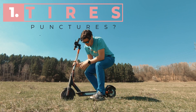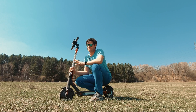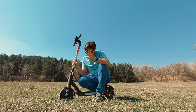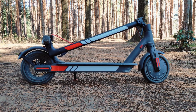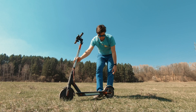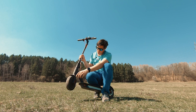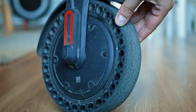These are not the original tires. I'm at a bit less than 1,000 kilometers, partly because last summer was pretty rainy and that reduced my riding time. But for less than 1,000 kilometers, I got four punctures — which made me go home on foot four times. It was rather unpleasant. Replacing the rear tire is not that hard, but the front one takes a long time. Eventually I decided to go for solid tires.